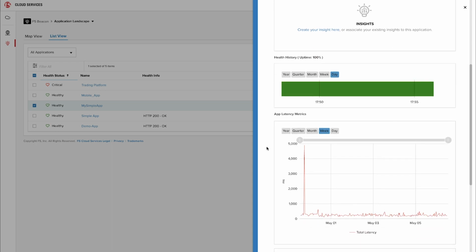The other thing you see here is I attached an existing monitor to this application. So let's say you already had a monitor created. It was used by other applications. We can actually pull that data in and present it here along with this application.